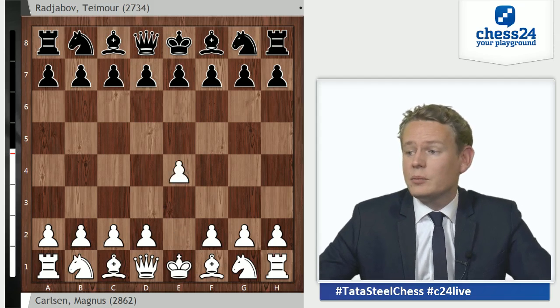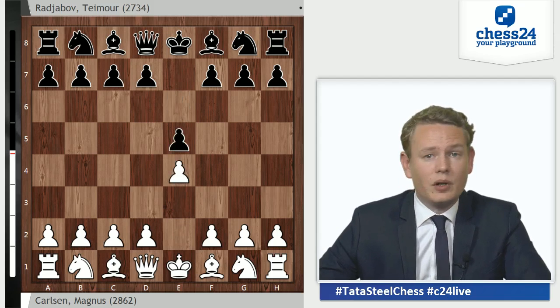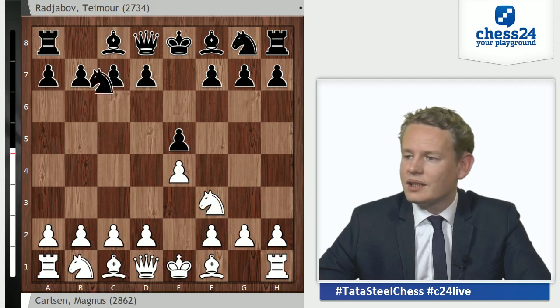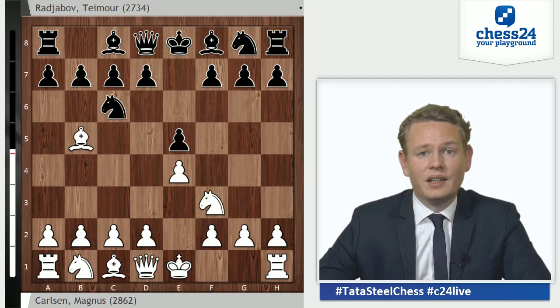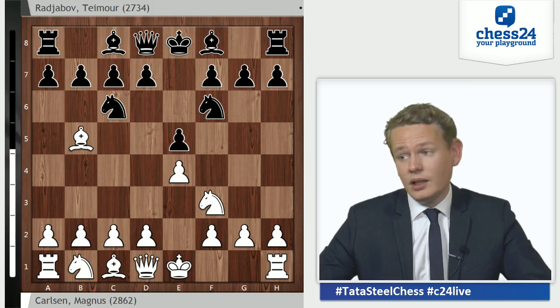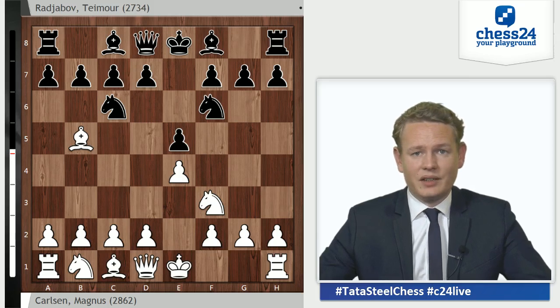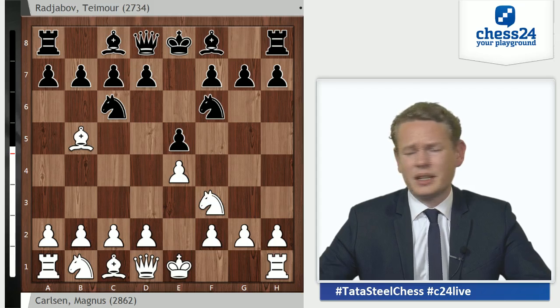He plays the move e4, his favorite move. Radjabov goes e5, the main line at the highest level, the most solid. Knight f3, knight c6, bishop b5, and Radjabov goes for the Berlin defense. A move we haven't seen all that much in Wijk. It's a very common guest in every other super tournament. In this one, I believe only Radjabov's been employing it, and it's the second game I can recall with it only.